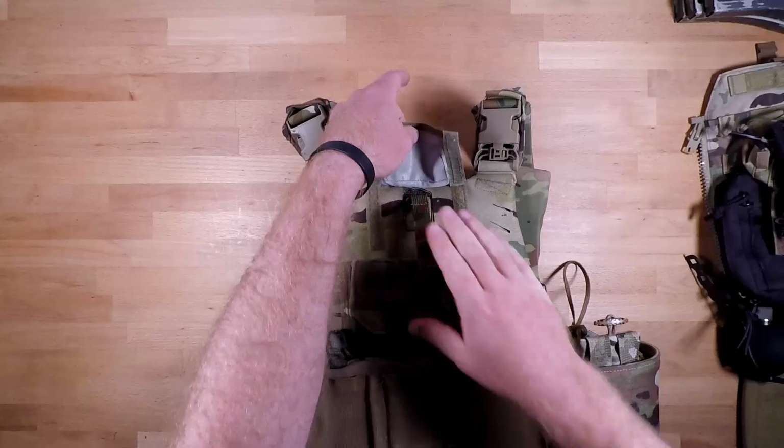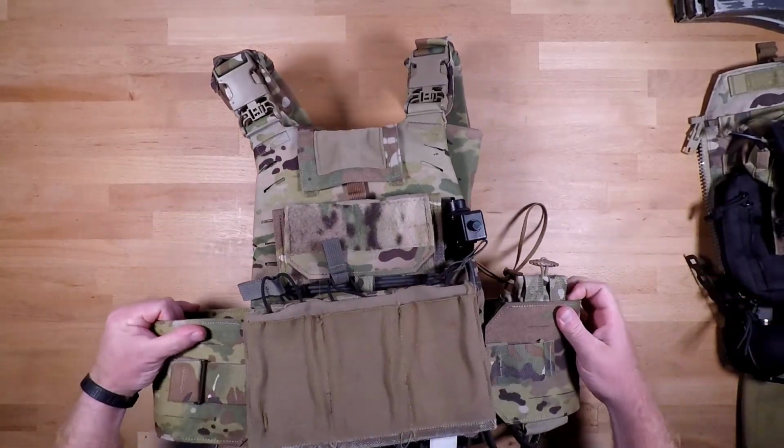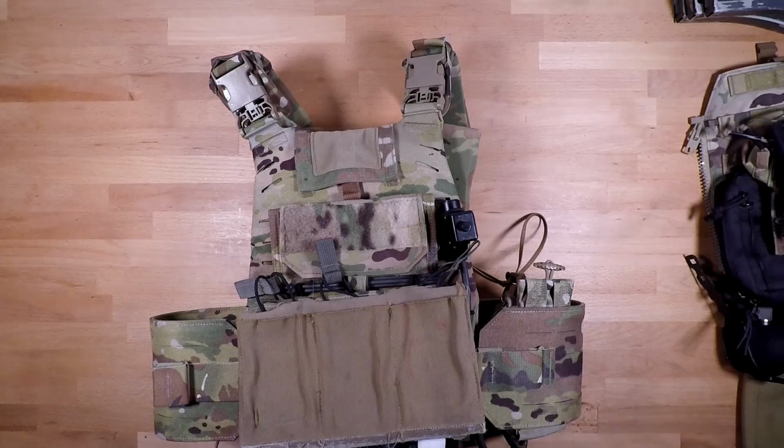So that is how that is set up and configured, and it is pretty simple when it comes down to it. So much easier, much more end user friendly. When it comes to setting this guy up, there isn't as much involved with trying to run lines and all of that, or run cable through the system. So that's a huge benefit of the system compared to the old systems like the IOTV and the KDH plate carrier.